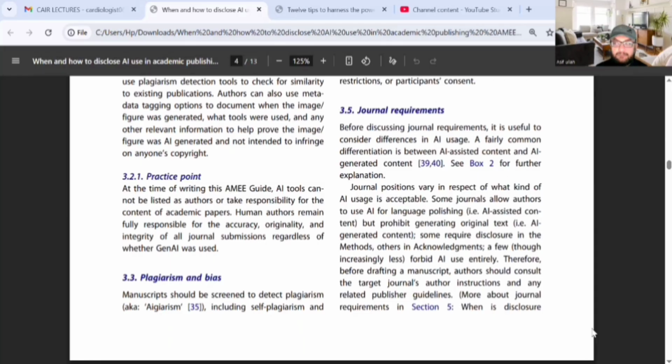The guide attempts to categorize this by drawing a line between AI-assisted content and AI-generated content. Okay, what's the difference? AI-assisted content generally refers to work where the human authored the initial text, but utilized AI to polish it. So like fixing grammar, stuff like that. Exactly, improving syntactic flow, that sort of thing. The human remains firmly in control of the ideation and the initial framing. And most journal policies treat this like an advanced spell checker and do not mandate explicit disclosure.